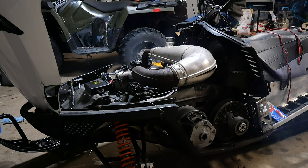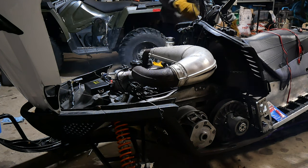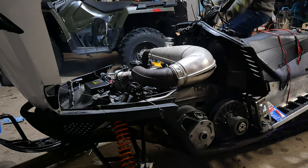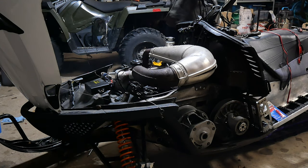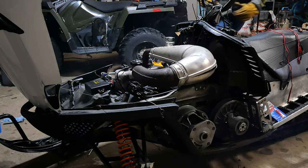It starts up, I can get it to run for about that much time, and then it bogs out, and then I probably won't be able to get it started again. So has anybody had this problem? Do I have a super leaky injector, or is it something else?